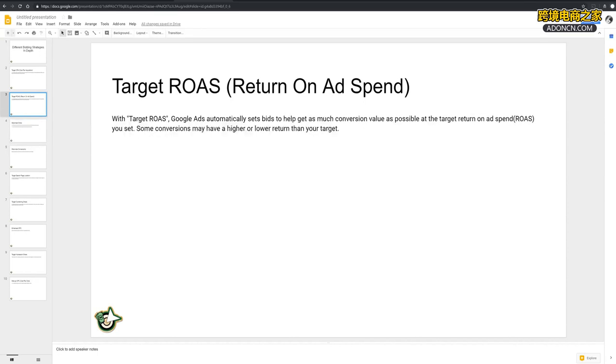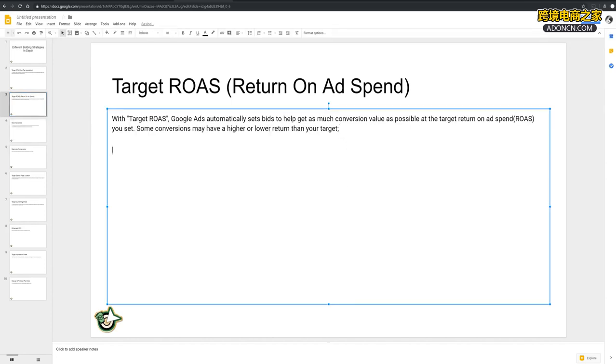All right. Now, again, you want to run ads prior with a manual bidding strategy, get the data, and then you can set it to something like target ROAS, which lets Google take more control over it. So if you're tired of doing manual bidding and consistently running all of this stuff, for something like this, I would recommend having at least 50 to 100 conversions before using it. This way you have a lot of data to go off of, and you can set a really accurate return on ad spend, and Google will go based off of that.